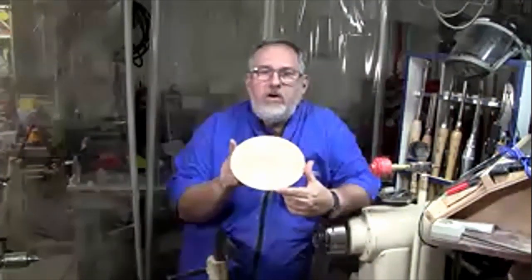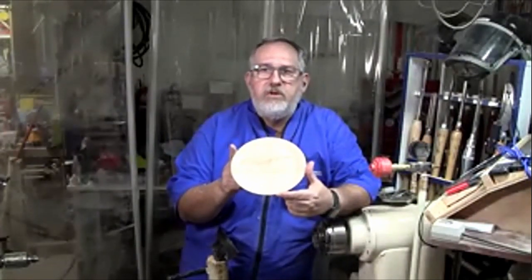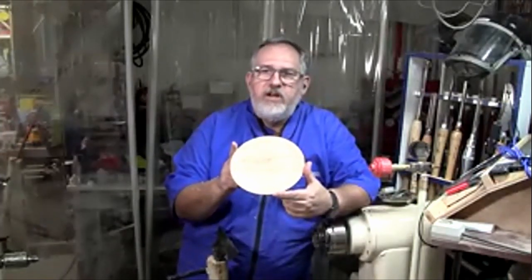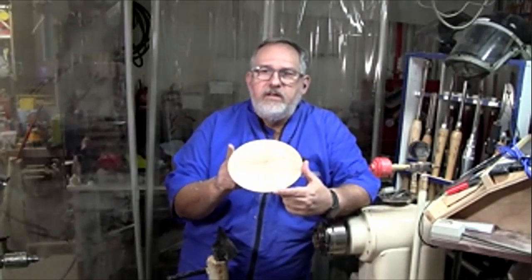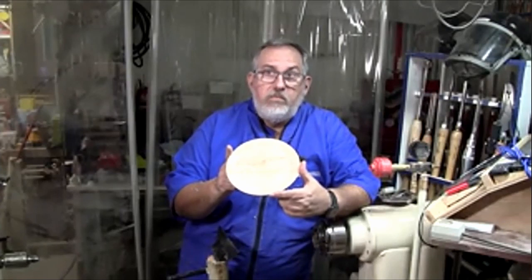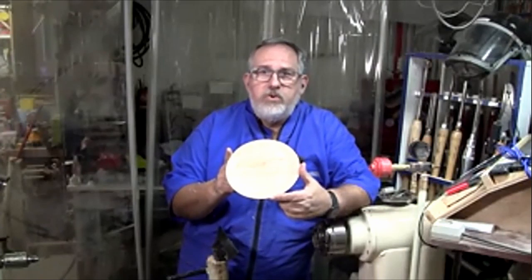Give it to your kids. They can eat off of it every day and pass it on to your grandkids. As long as you oil these about once a year, you can use them every day. Wash them with soap and water, dry it off, and set it up so it can dry. These things will literally last from now on. I've got one that I've been eating off of almost every day for right at 3 years now. It's no worse for wear than it was when I first started using it.